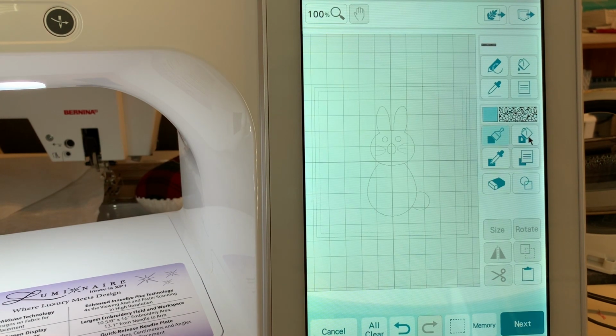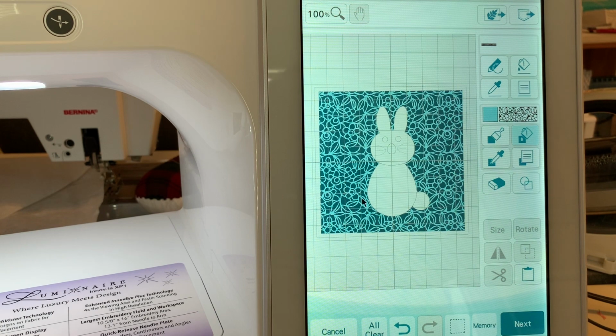Now we want to take the bucket and fill this in. So the reason I've done this in this order is because I want this to fill in all the way around. I'm going to add grass, but that'll create a barrier for me, and I'll adjust that a little bit later. So we'll go ahead and we'll start adding the color to the rest of the design.